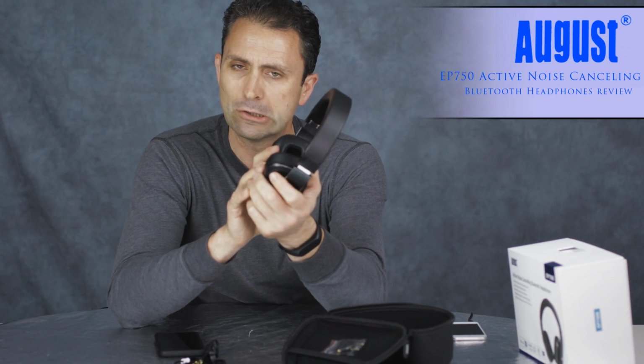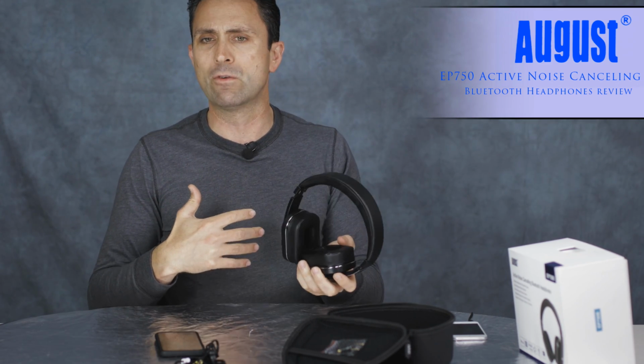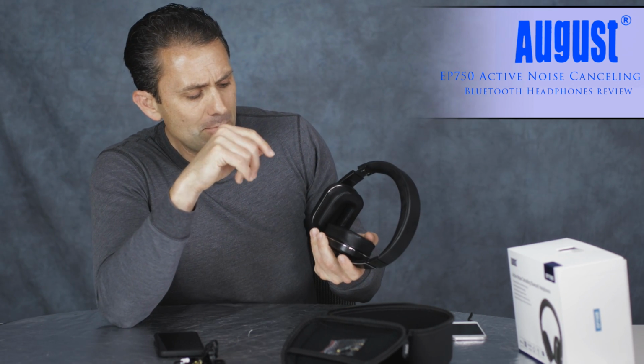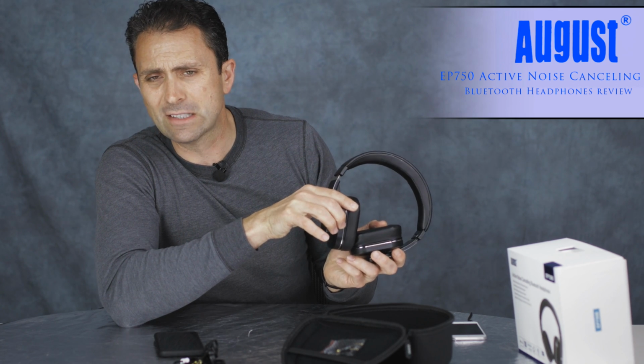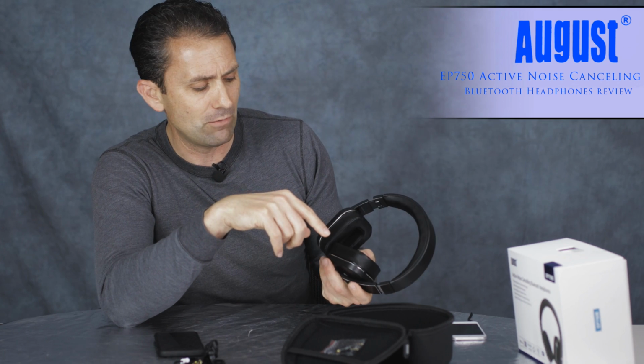You can listen all day long, and probably, if your usage is more like mine, I'll use it for weeks before I need to recharge it because I'm not listening for long periods at a time. But if you turn on the noise cancellation, active noise cancellation, it drops from 15 hours to 14 hours. A little bit of a hit there.